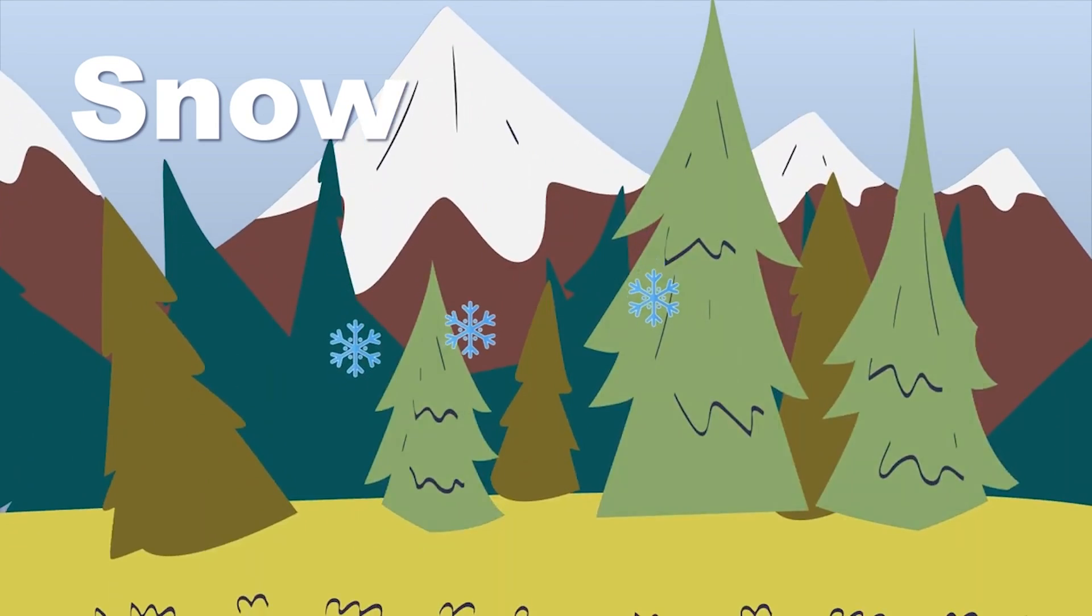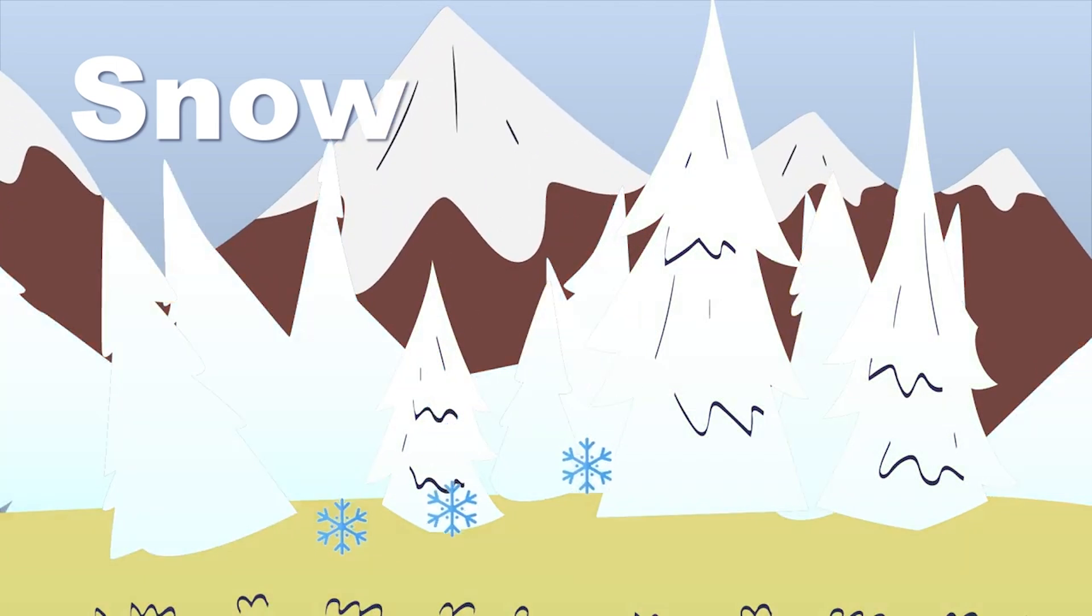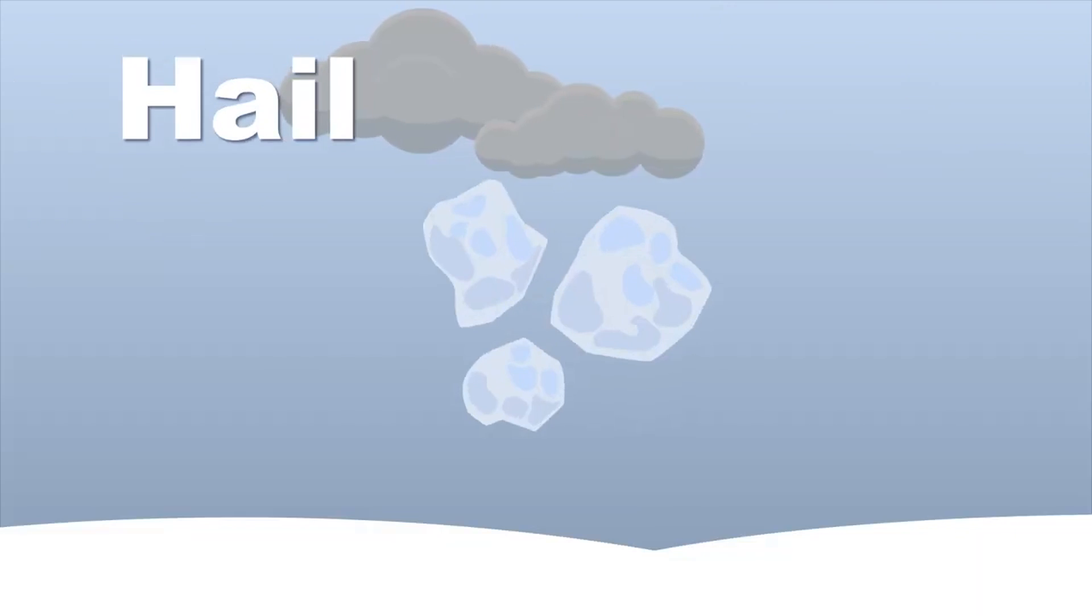Sleet versus snow versus hail. Let's look at what makes them different with this frozen tale. Snow is a type of frozen water that forms when water vapor in the atmosphere condenses directly into ice crystals, I'm sure. These ice crystals then join together to form snowflakes. Each flake is a unique structure piling like icing on a cake.